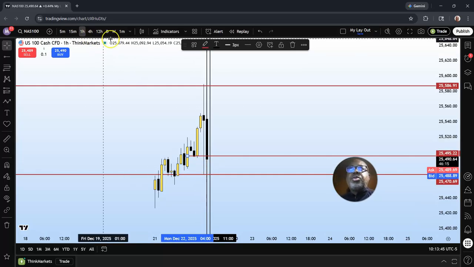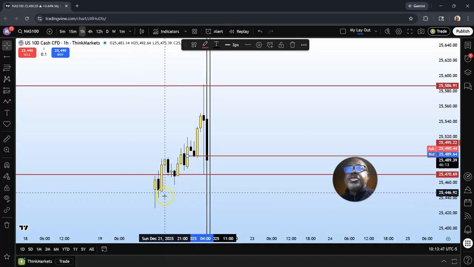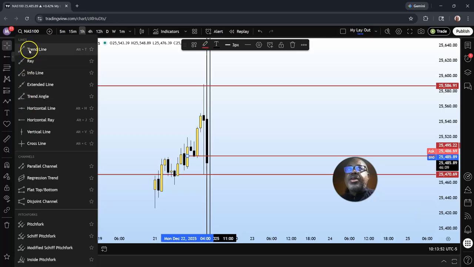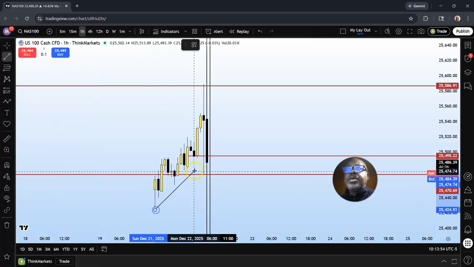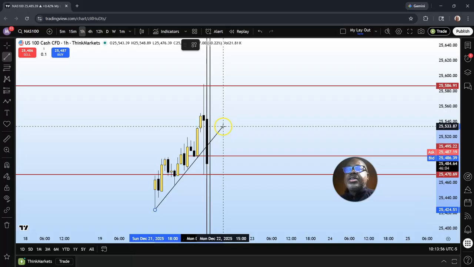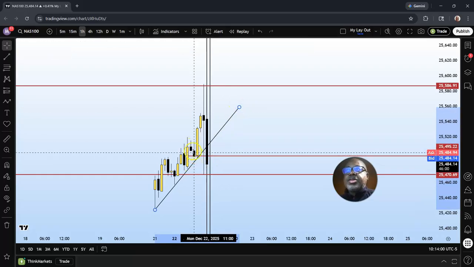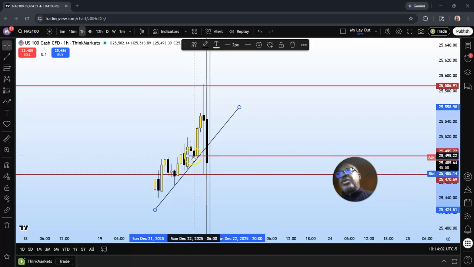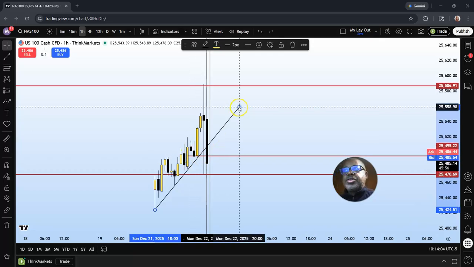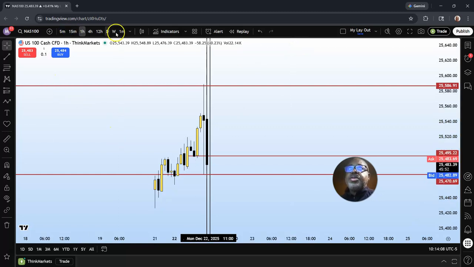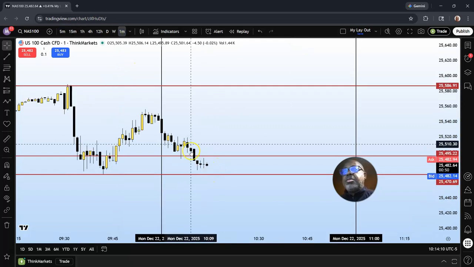Let's go back to the 1 minute, because it was trending upward, right? This was an upward trend at one point. If you start from the bottom and take it to the high, that was pretty much an uptrend. But once it broke this previous low, we have a market structure shift. So I'm just waiting for the market to actually break this low here.